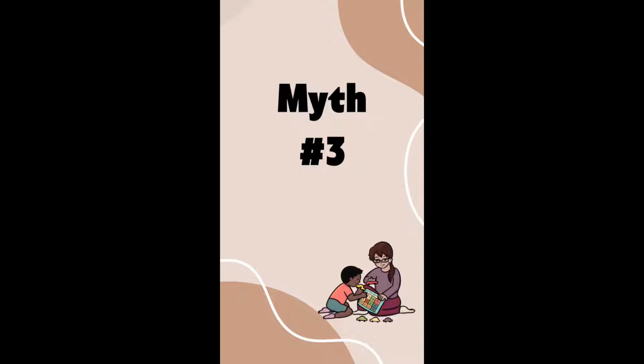Myth number 3, my child is too young to use AAC. That is false. AAC, if you remember, stands for augmentative and alternative communication. It's communication. Your child has been communicating with you since the day they were born. Different types of cries, if they were wet, if they were hungry, if they were tired, smiles and coos. So any form of communication should be encouraged, whether it's pointing, gestures, signs, pictures, a picture book, pictures on the fridge, or a higher tech device.